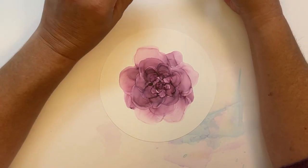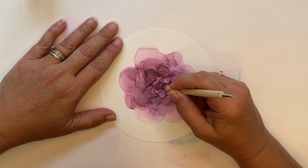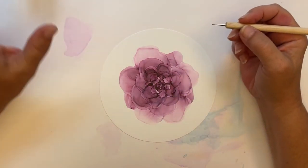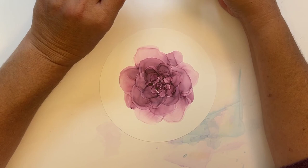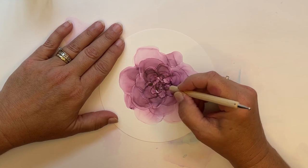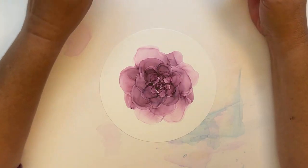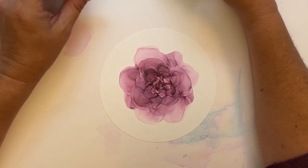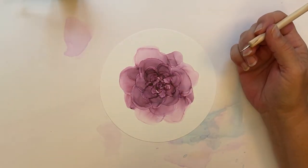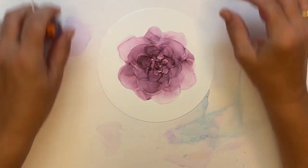I'm struggling getting enough alcohol at this point, because I want it just super tiny in there right now. And right now, this is just the alcohol that I'm using. So I think I'm going to go back now and try one more itty bitty drop of color, which may destroy all my little alcohol markings, but that's okay. All right, that's all I'm gonna do to that one.